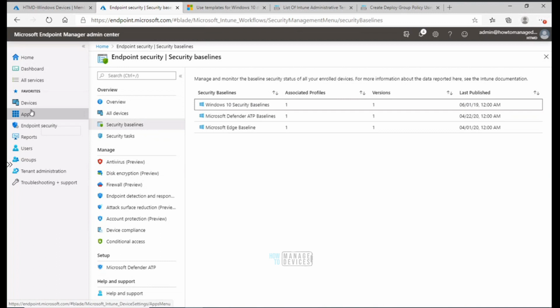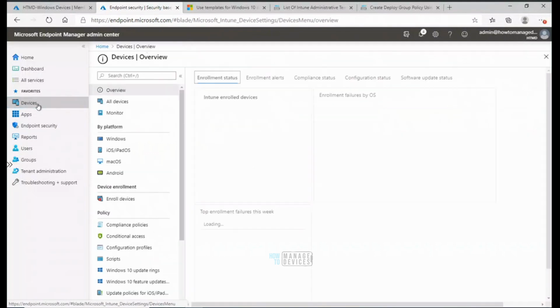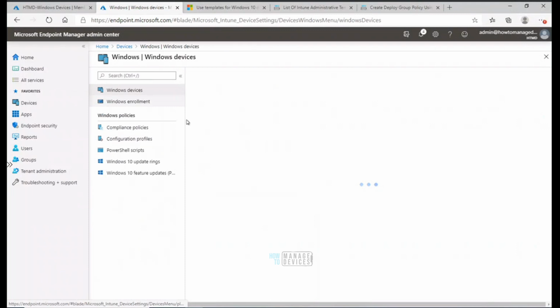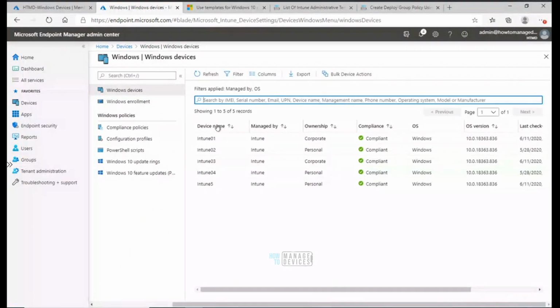But if you have a specific requirement and you don't want all the policies in place on your Windows 10 devices, probably you are thinking that will make my users' life a bit difficult, because there could be a lot of restrictions if you deploy all those basic templates.